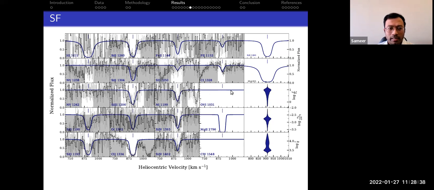And we did an experiment to see how different column densities of H1 would affect our results. After exploring the grid with different combinations, different possibilities of H1, given how the data is, we found that it has to be solar or greater than solar, with the log of metallicity being greater than 0.2.